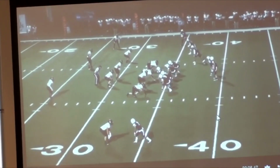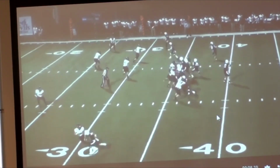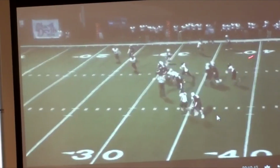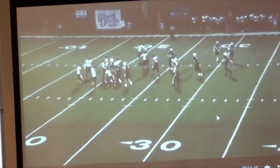So here also, instead of looking to the field, instead of looking to the boundary here, he's pressed up. We ended up throwing a bubble off of it as well. So to get this guy out of here, get the safety out of there, because we do a lot of quick game bubble stuff as well. Those guys both run out of there, that linebacker runs out of there. It makes it easier for this tackle to climb on up. And if they don't run out there, we throw the bubble. So we have 3 options on this play if we need it.